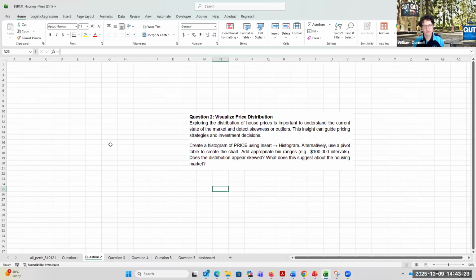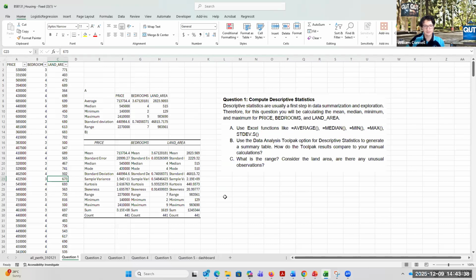Particularly, we want to see if we're dealing with a symmetrical distribution of house prices or if there is some degree of skew. Something we might expect, from what we saw in question 1, is that these house prices are somewhat positively skewed. Looking at this maximum of about 2.4 million compared to our median of only 545,000, the positive side of our tail looks to have a very large skew.